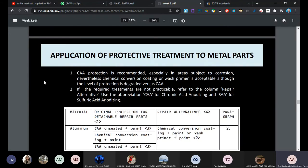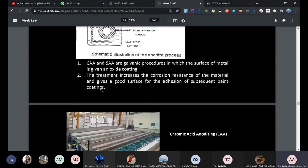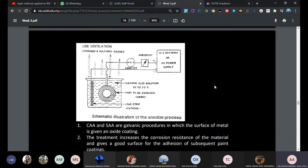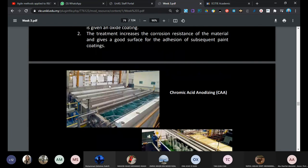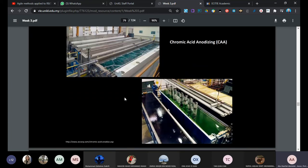In the manual you can find the protection requirements. When you do a repair you go to the manual to find what is the required protection and surface treatment for that specific structure type. Cadmium plating and anodizing are processes of electrolysis where material is deposited over the other. There are large coating companies in Malaysia with this kind of facility to do coating for parts and components.